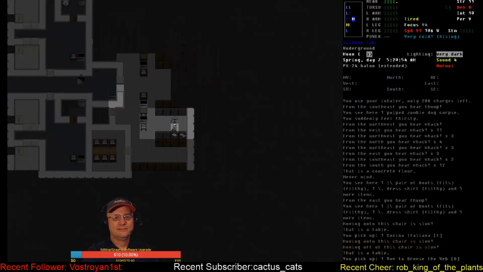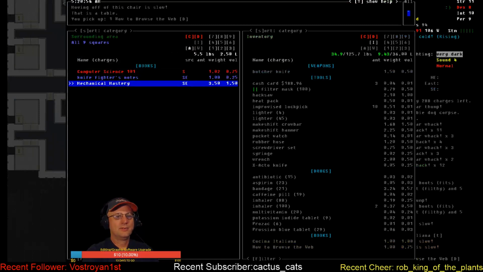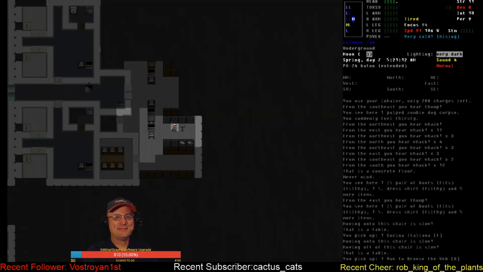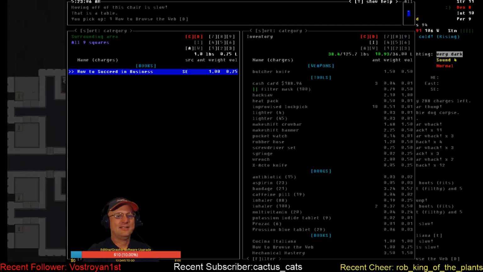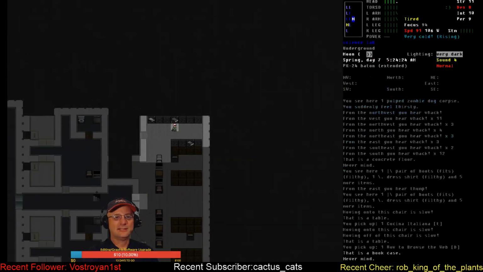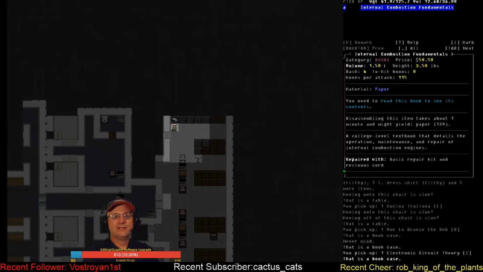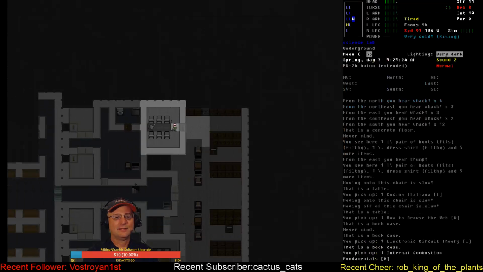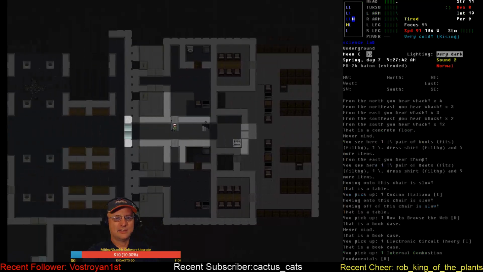Come on. What do you got for me? Computer Science 101. Any other time, I'd be pretty happy to see that. Come on, tailoring books. They're not going to give me a tailoring book. Chemistry textbook, already got that one. Circuit theory, electronics, I think I've got enough of that. And internal combustion. Another, I think, mechanics. Alright, oh well. We got a few decent books, but not quite what I was looking for.